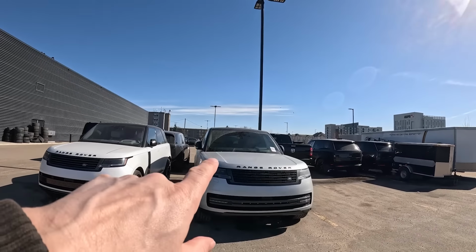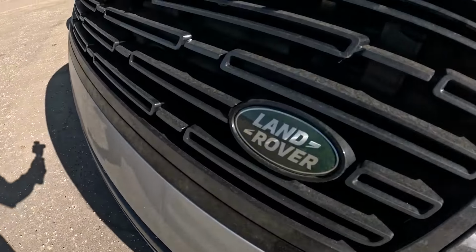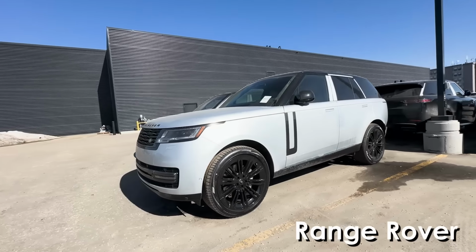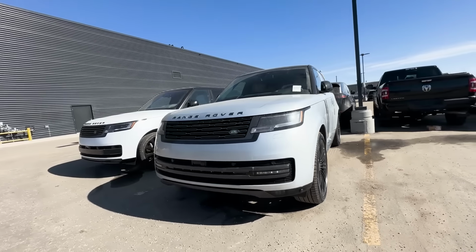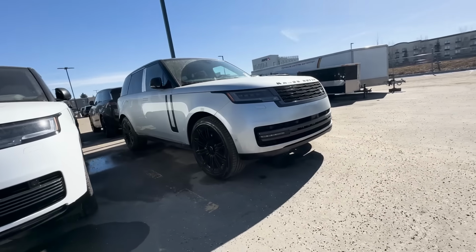The EcoSport is one of those rare vehicles. I know there's a redesign for 24, but for now, this is a vehicle you definitely want to avoid like the plague. And right there's the next one that's going to not make it 100,000 miles. What are we talking about here? It's a Land Rover product, and it's Range Rover, as you see right here. These are the most beautiful, luxurious rides, but not too many people can actually afford to own these other than the king and queen outside of warranty, because there are so many expensive repairs.